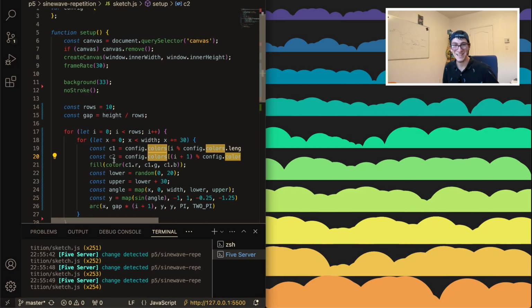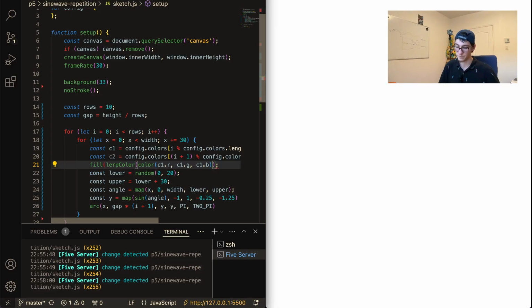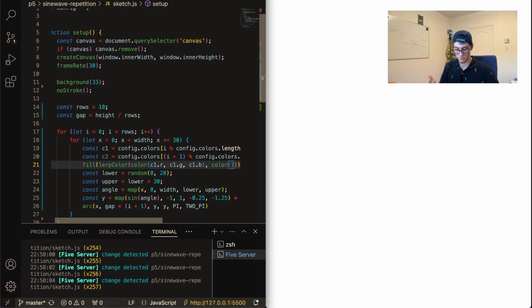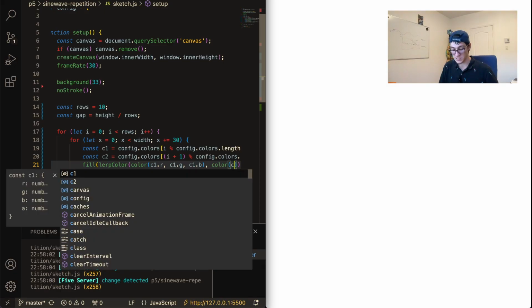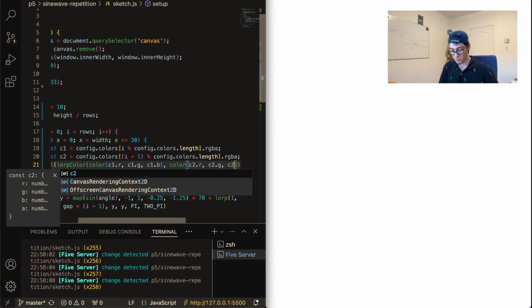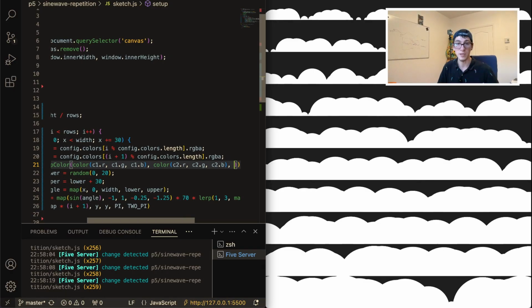Config the color. I said I didn't want one single color all the way through. I wanted a color going from one color to the next color that we have on the next row. So what we'll do is use lerpColor this time, not just lerp. So lerping in between two values, getting a value in between, or at whatever percent of the between value we want. So here it'll be color c2.r, c2.g, c2.b. There you go. And now we can just pass the amount.